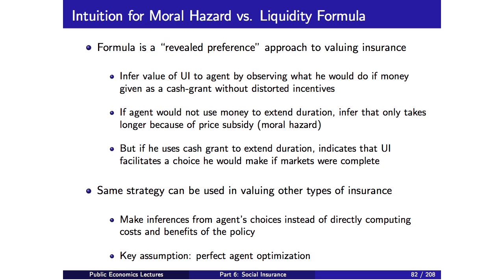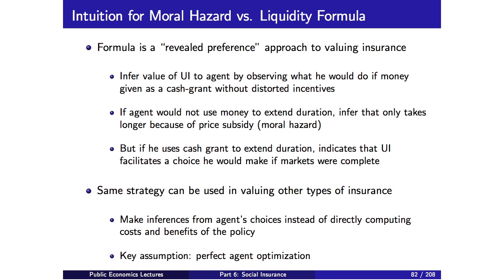A second reason that I might use more healthcare when I have more health insurance is because prices are distorted. So now I feel like it's really cheap to get more healthcare, or I feel like it's really cheap to stay out of work. And so I inefficiently end up over-consuming healthcare or taking too long to find a job. So you can see that those two effects have different welfare consequences. And the way we figure out the size of the beneficial liquidity effect relative to the pernicious moral hazard effect is through this experiment of seeing what people would do if you just gave them cash.